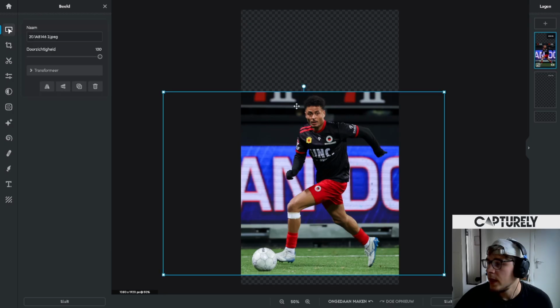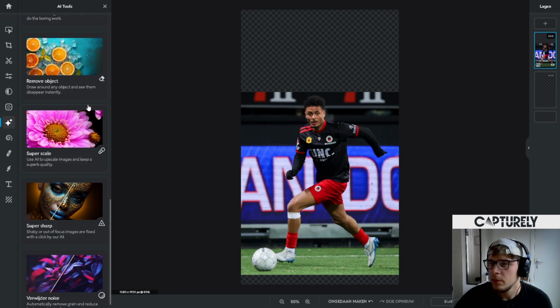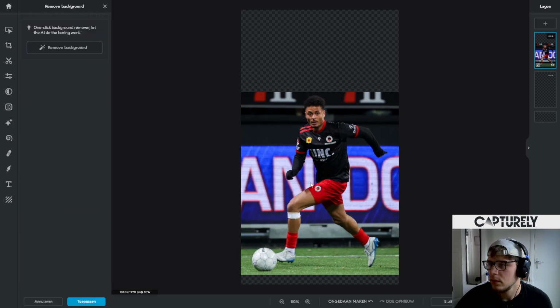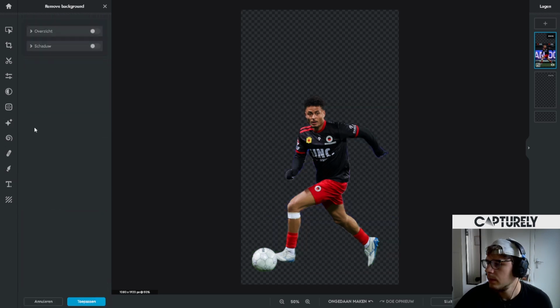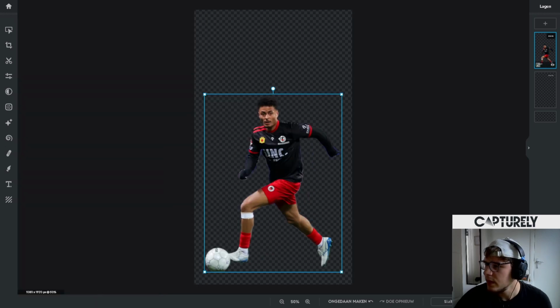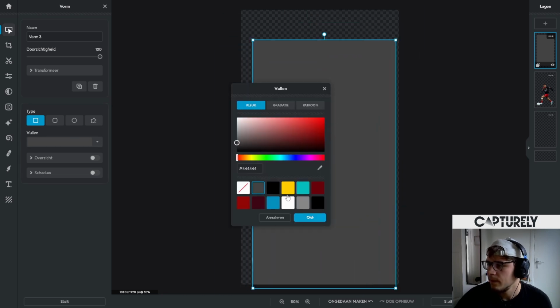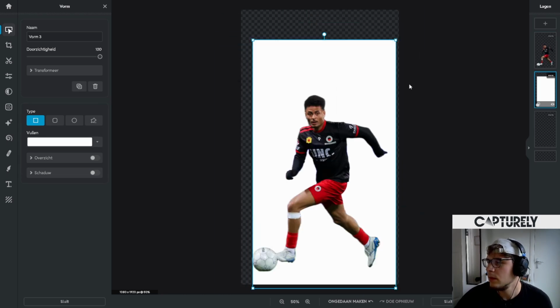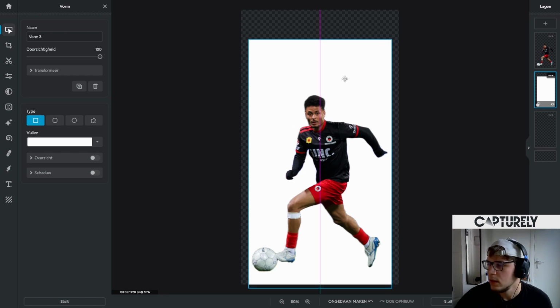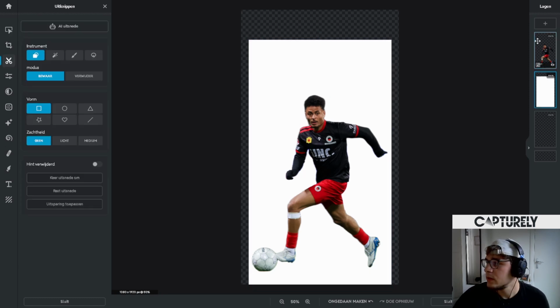So with the use of AI, which is an amazing thing you can use these days, I can remove the background by itself. There you go, the whole background is gone. The thing is, it doesn't do it perfectly, so what I always do is I create a background. First I make it white. I put it behind the image, and as you can see it doesn't look good at all. So what I'm going to do is make the final touches on removing the background, and after that's finished I am going further with the design.